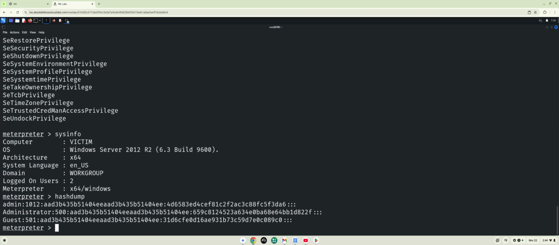Once I further enumerated, I found these three accounts: this admin account, this administrator account, and this guest account. I tried to see, with my current set of privileges, whether I would be able to do something like change a password for a user, and I couldn't do something that basic.